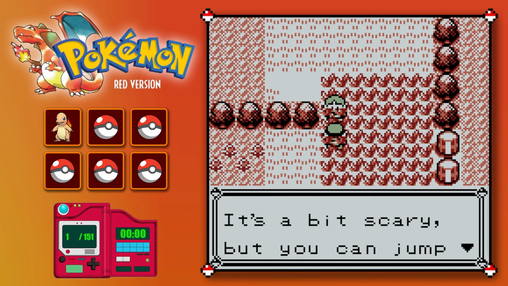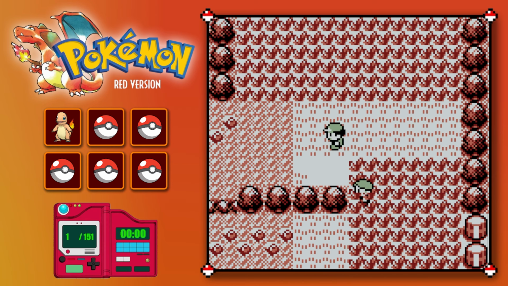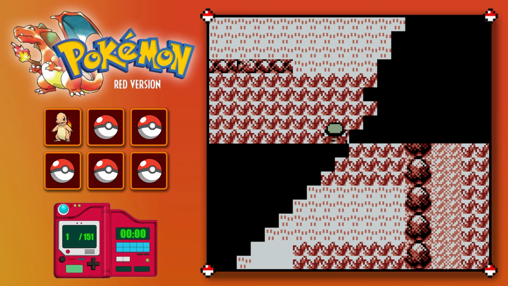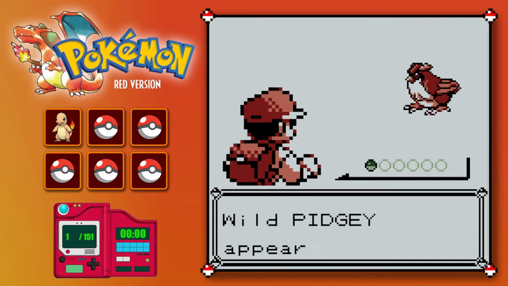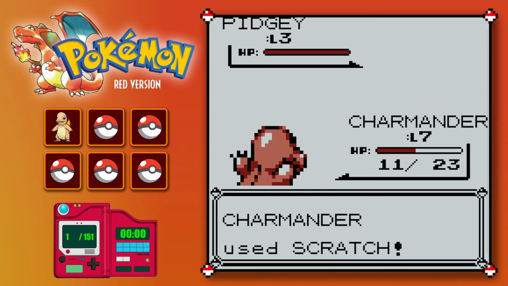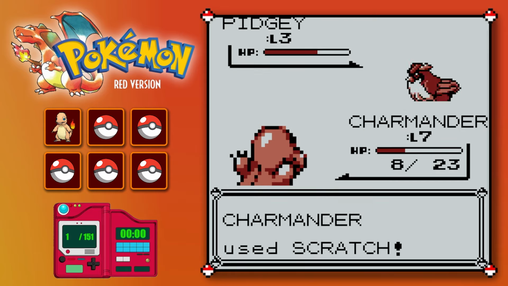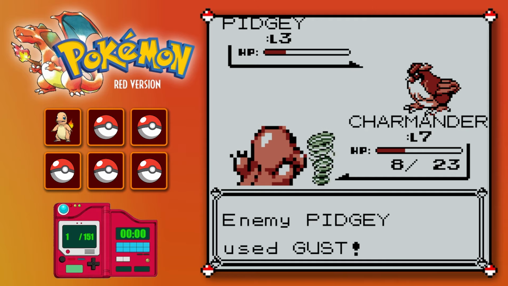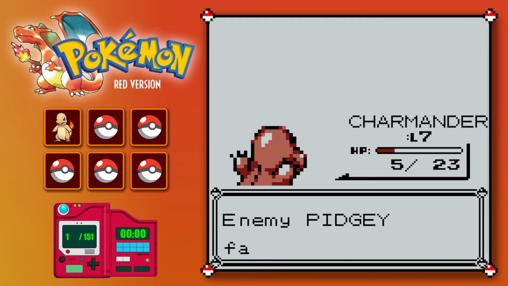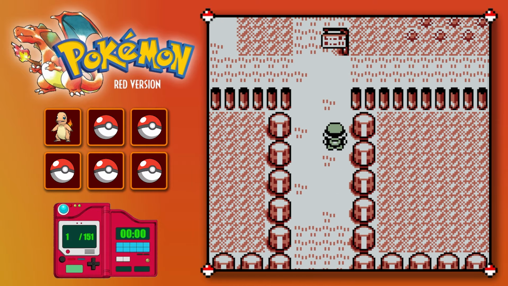"See all those ledges along the road? It's a bit scary, but you can jump from them. You can get back to Pallet Town quicker that way." Alright, so yeah, if you go on this left side and jump down, you can avoid all the grass here. Man, I'm really getting hammered with encounters. Hopefully this will kill it. Nice. Alright, so I finally made it out of there, which is good news for me.